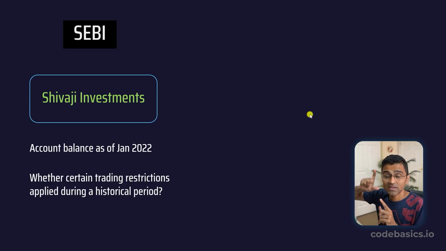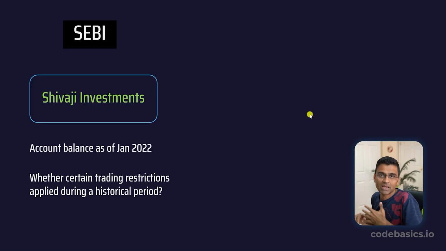They can say, this customer, how much money did they have as of this date, or what kind of data they saw. So it is as if they want you to do time travel in the past, and they want you to tell them what kind of screen they saw as of 2 years back, or what kind of status they had. So it's not just checking a balance, it's as if you're going back in time, and at that time what was the customer's experience. So there are a lot of rules. For example, in Europe there is GDPR. There are a lot of rules and regulations across the world where they have this requirement of time travel.